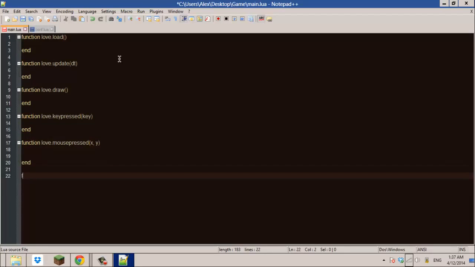Then end it. There's more than this, like key release and mouse release, but I don't even think we're going to be using them, so might as well not write them.